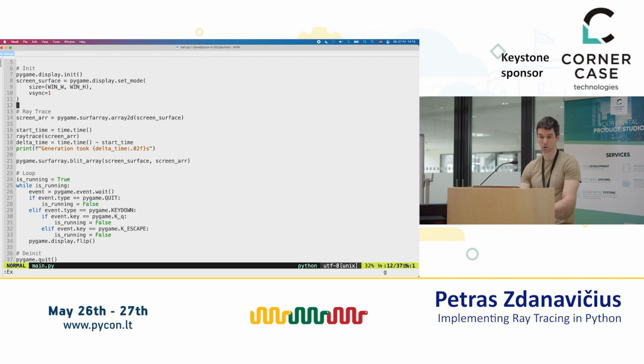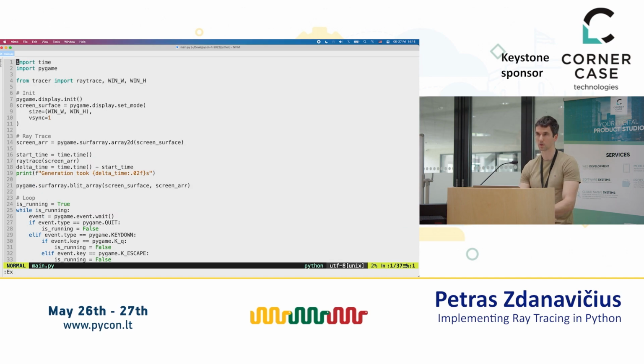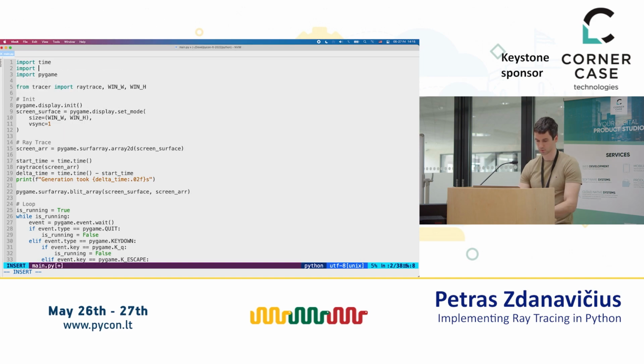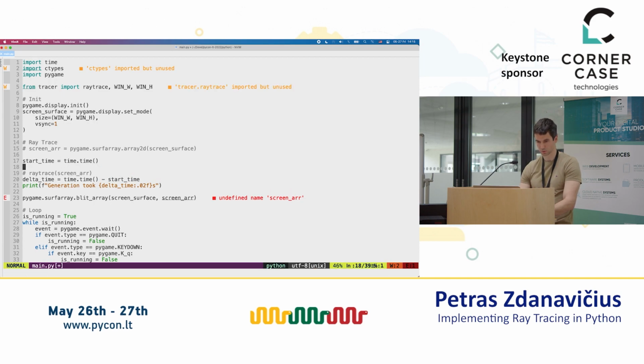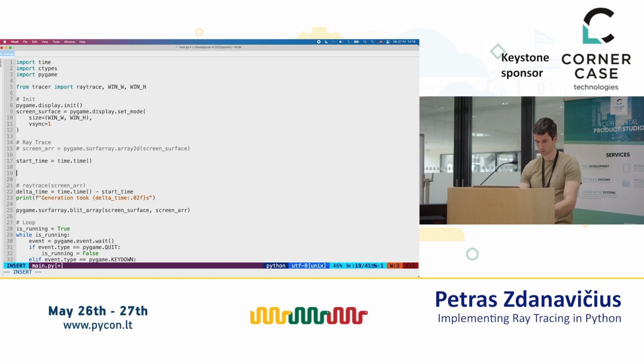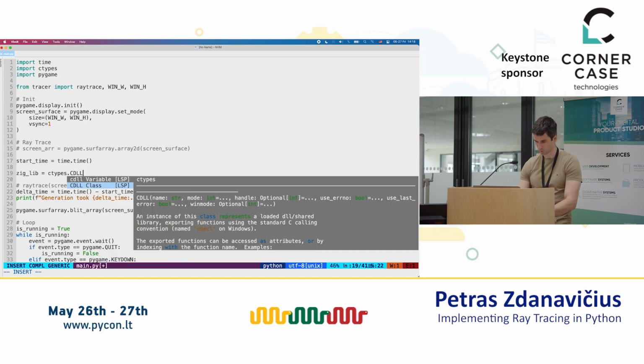So we can call Zig from Python. You should have expected Zig propaganda, I think. So let's use ctypes. Okay, so we don't need array anymore. We don't need to call this. We need to load our library, so it's gonna be ziglib, let's say. It's ctypes. Is it? Or I think it's this one.